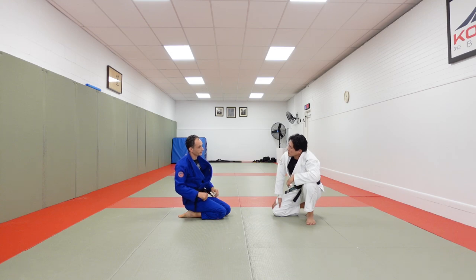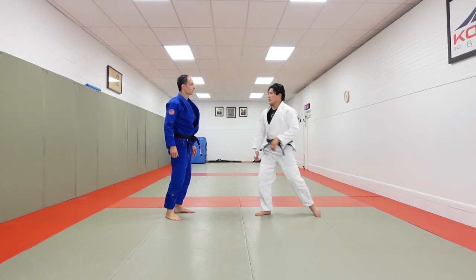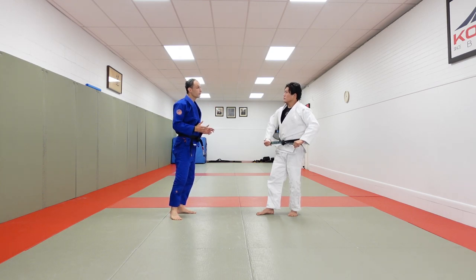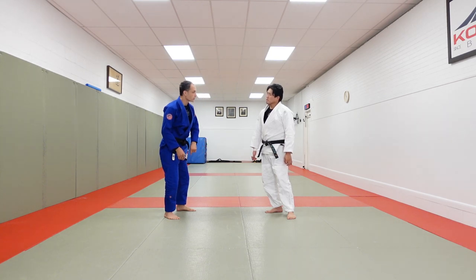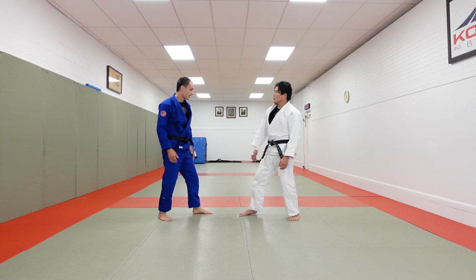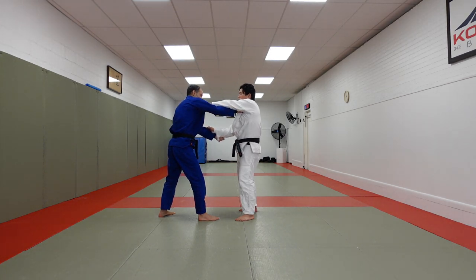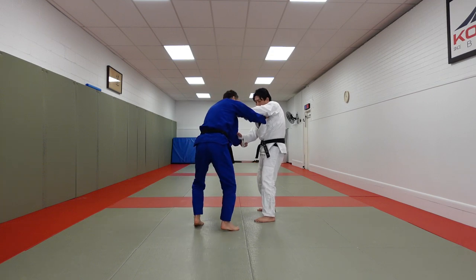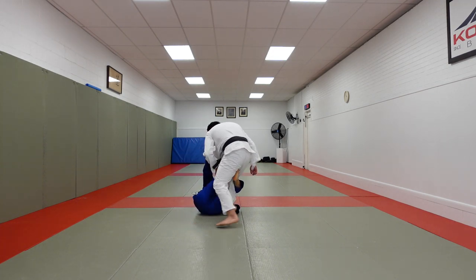This is one of my favorite ways of dealing with someone who gives a lot of resistance from Tomoe Nage. Sometimes when someone goes for Tomoe Nage, they take that lead leg and posture up really tight. You can also go right into a De La Riva or Shin to Shin — those are good options. Most sacrifice throws like Tomoe and Sumi rely on your partner's posture being bent forward slightly, so if they're bolt upright it can be difficult even if Tomoe is your favorite throw. A lot of times this is where we'll look to post a leg and then move to a De La Riva or a Shin to Shin. From Kenkyatsu, post the leg and go proactively either to the tripod or move this leg to the outside so that we have a De La Riva and begin to off-balance our partner.